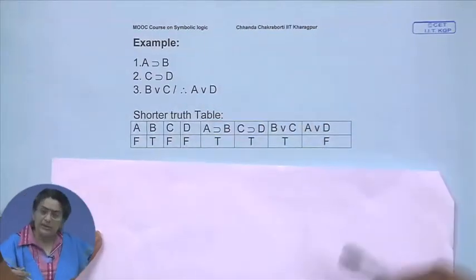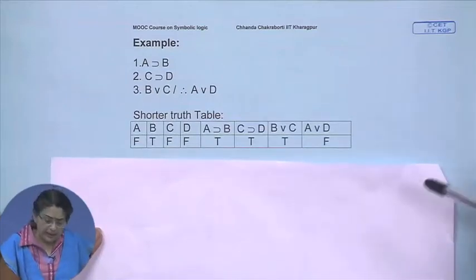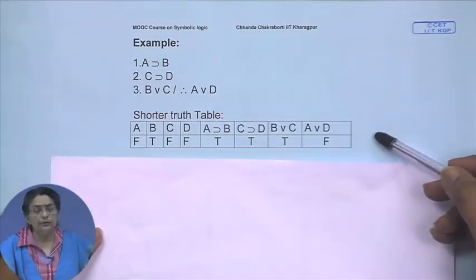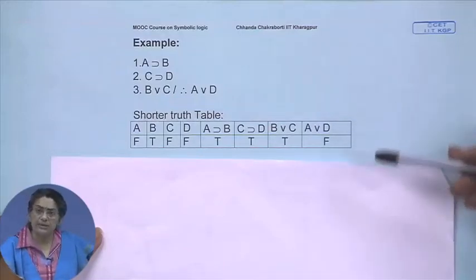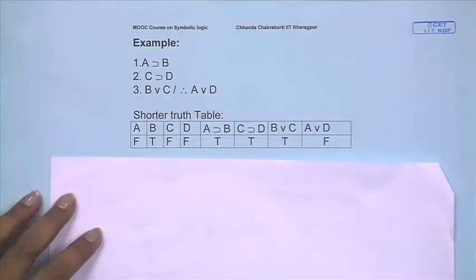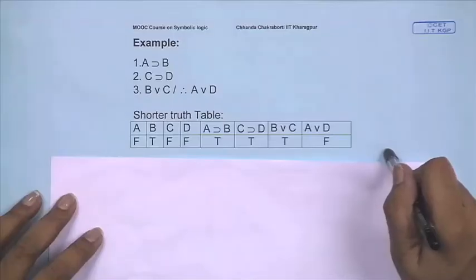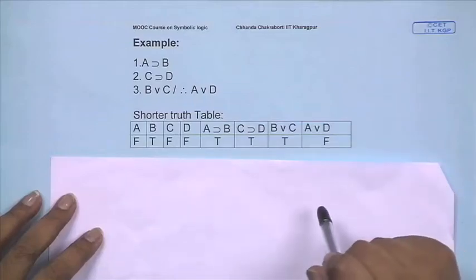Fine. So, this is what a shorter truth table looks like, and I will remind you that you would have obtained the same result by doing the whole 16 row truth table, and there could have been some other cases also, but how many cases do you need to establish the point? The answer is 1, even 1 will do. So, here is this one, and we have shown the point to be taken. Okay. So, this was our first example. I hope there are no queries, because we will do more of this.